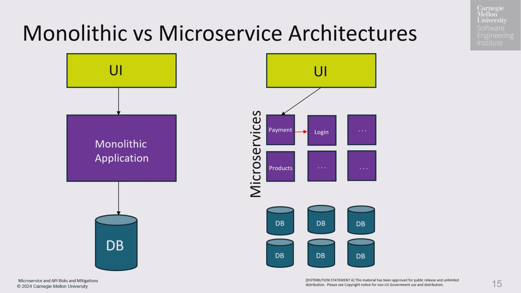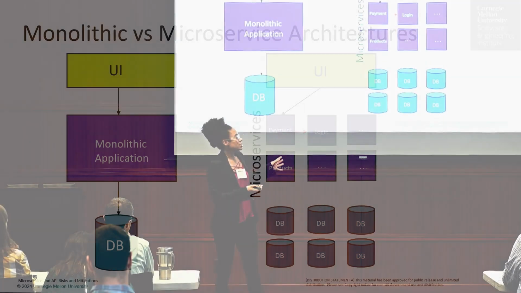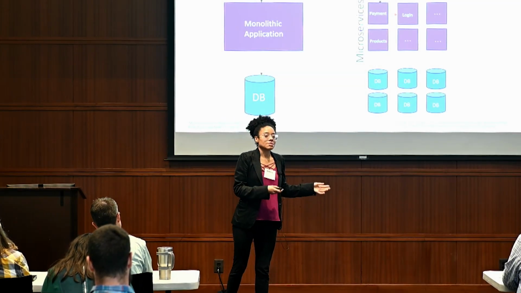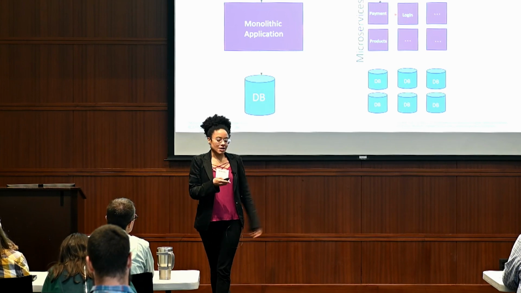And the direct communication between microservices may not be direct communication. There could also be some sort of intermediary, either the API gateway or a service discovery mechanism, which is a separate structure where all of the microservices register there, and then when they have to communicate, they talk to the service discovery registry. But regardless of the actual implementation, microservices do have to communicate in some way, and they will use APIs, which means more APIs in your network.